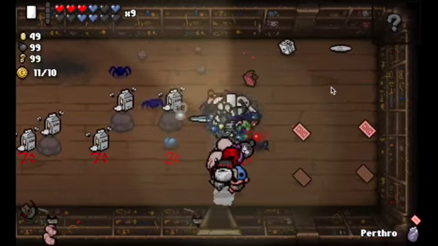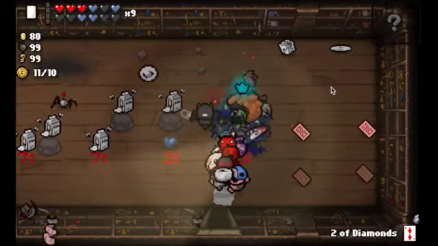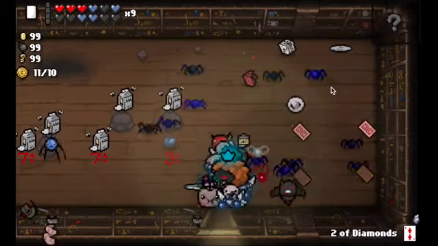That item that showed up was a tractor beam and makes your tears shoot straight. But my tears just cover the entire screen now. There's no need for that.